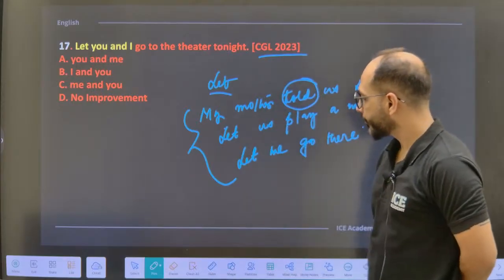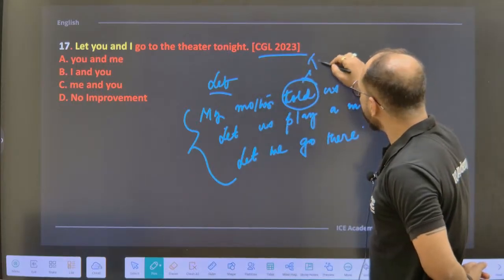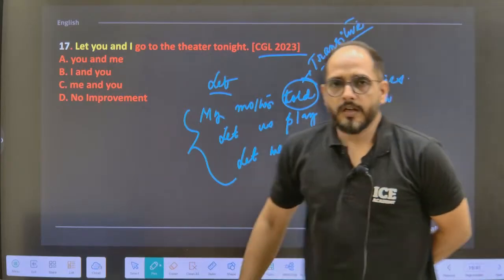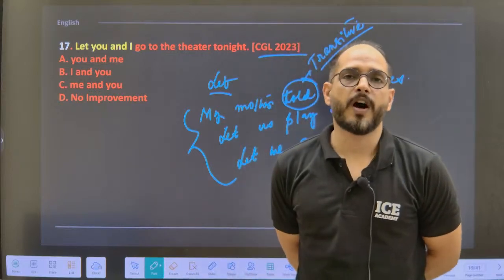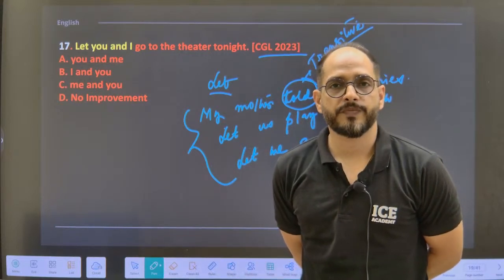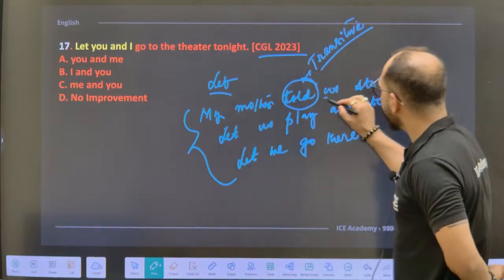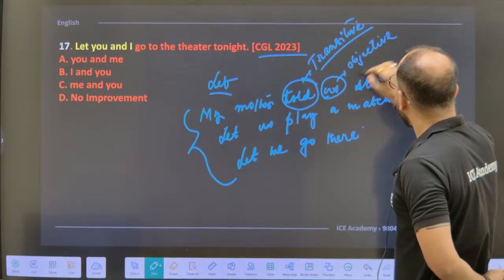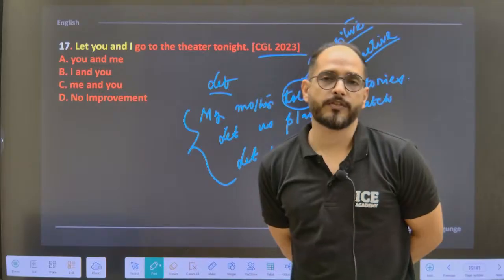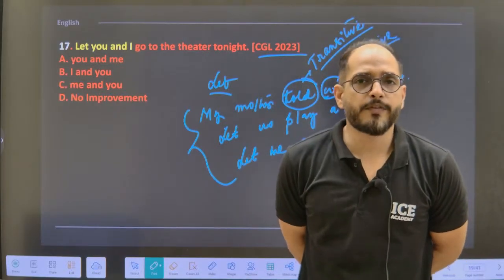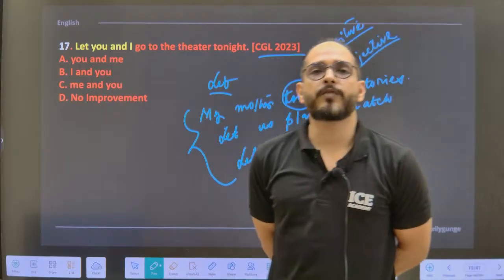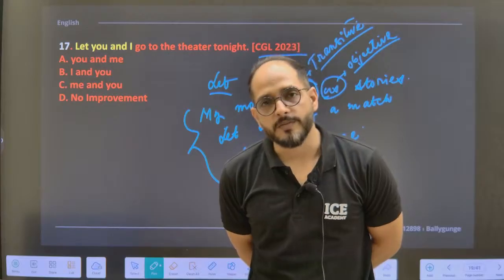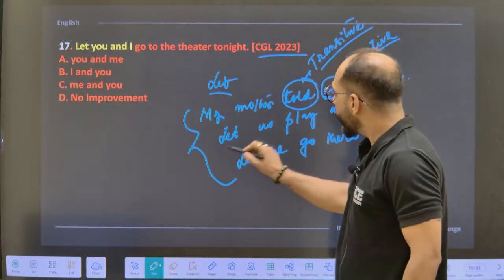Focus on told. This is a transitive verb. কি verb? Transitive verb. তার মানে this is a verb that needs an object. An object দরকার. That's why we have used an objective case pronoun after the transitive verb. We always use that. Whenever a transitive verb is there and whenever we are using a pronoun after the transitive verb, that pronoun must be in its objective case.